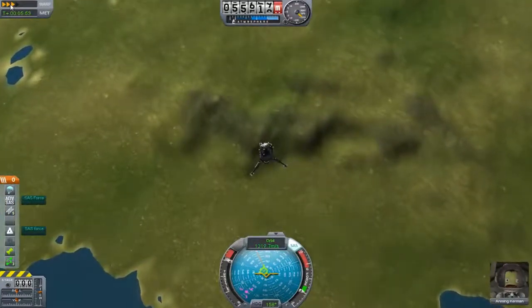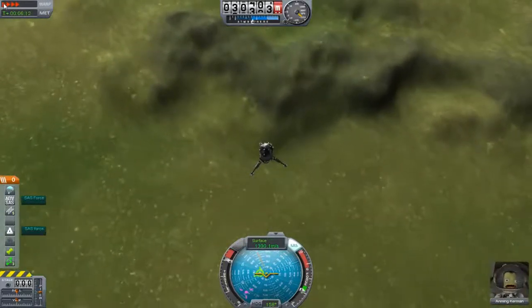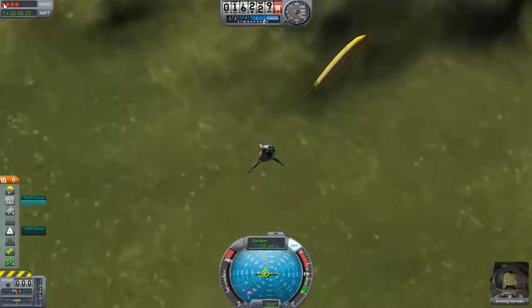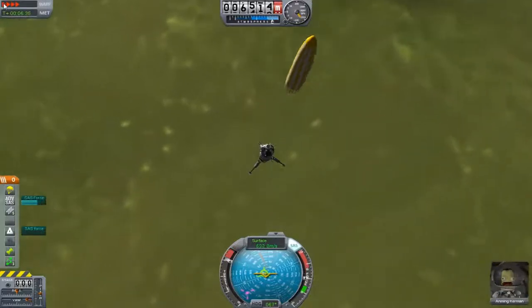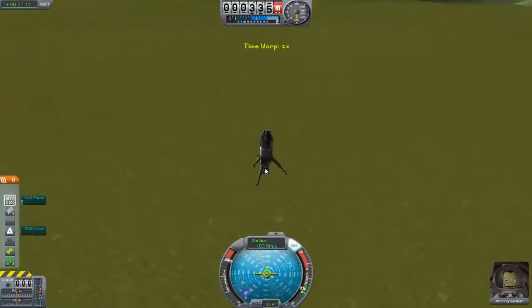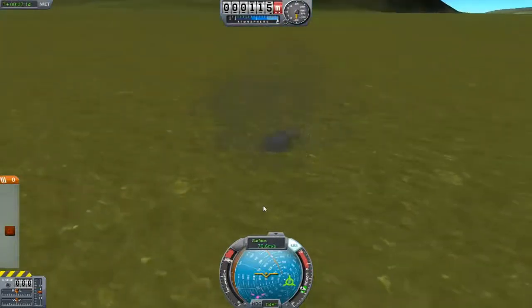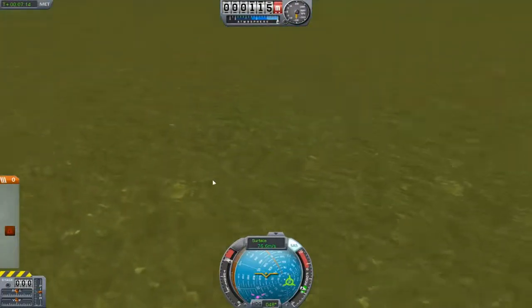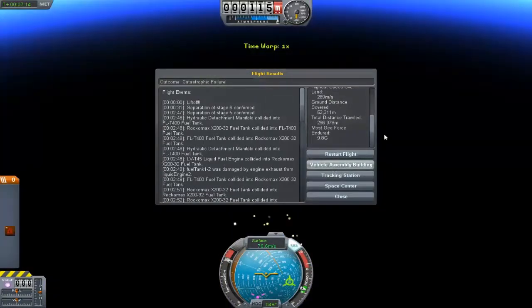So I don't know what this yellow orangey warp is. Oh, I didn't want to deploy that yet. 4, 3, 2, 1. Oh, yeah, that's kind of what the problem is. That's why we might need 2 parachutes now. I thought I put a separation stage in there, but guess not. I guess I'm not that smart.